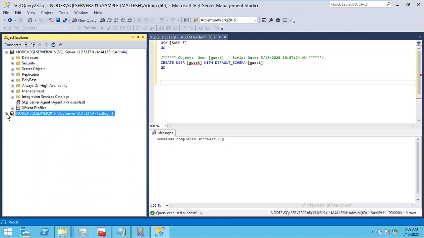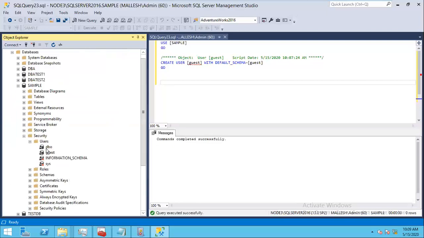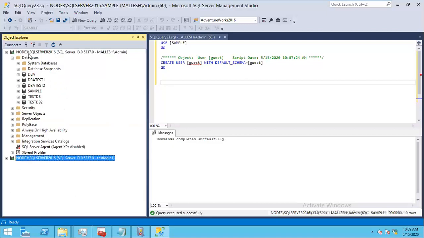The second account is DBO, and by default the DBO account is in an enabled state. We log into any database, and here we can see that DBO is enabled by default. Okay, so back to yesterday's class. What did we discuss? If you want to access any database, we need to create a login and create a user, and establish the relation between the user and the login. So that we discussed, right?